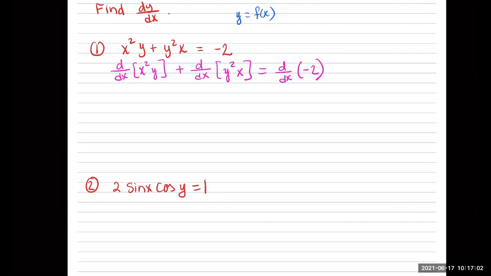So when I take the derivative of x squared y, notice that's a product. So that means you have to use the product rule. So that's what we're going to do right here. We're going to take that derivative using the product rule. And the product rule says you take the first one, which is x squared, times the derivative of the second, but the derivative of y with respect to x is dy dx. That's what we mean by dy dx.